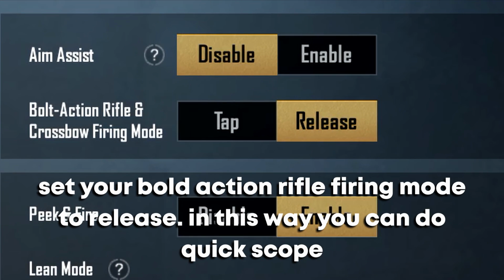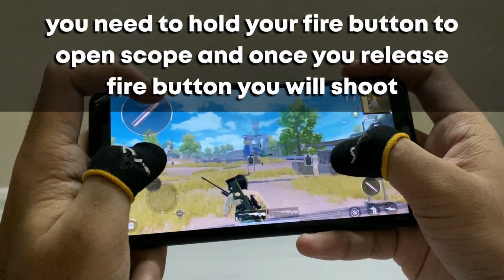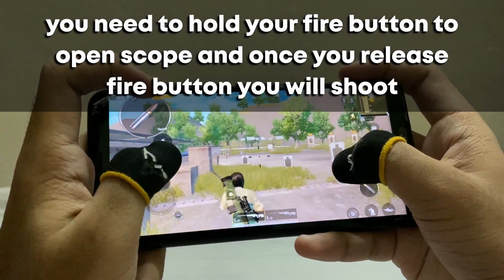To learn quick scoping you need to set your settings to this. Set your bolt action rifle firing mode to release. In this way, you can do a quick scope. You need to hold your fire button to open the scope, and once you release the fire button you will shoot.